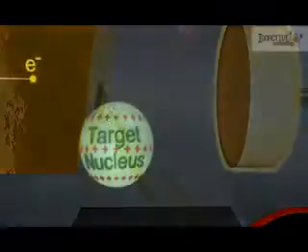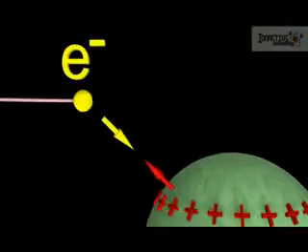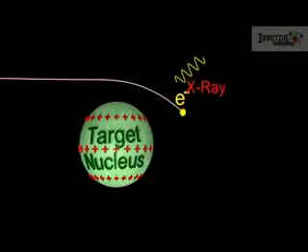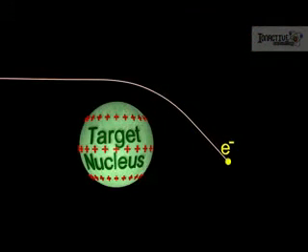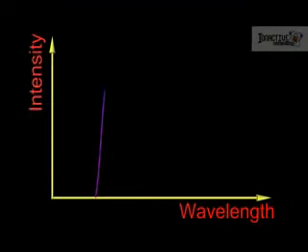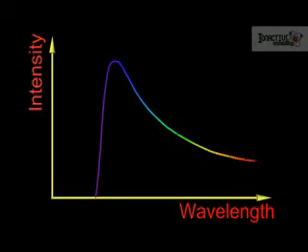In the first, electrons are scattered by electrostatic interaction with the nuclei of the target material. This results in the direct emission of X-rays from the electron as it loses energy. This process is called Bremsstrahlung, from the German meaning braking radiation. Bremsstrahlung radiation has a continuous spectrum corresponding to electrons losing different fractions of their initial kinetic energy.